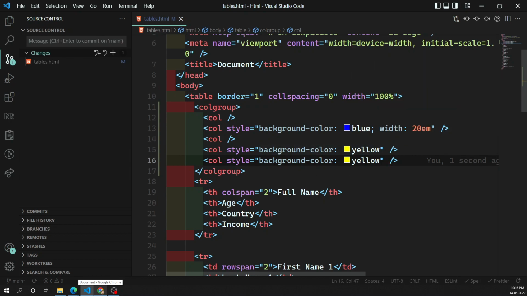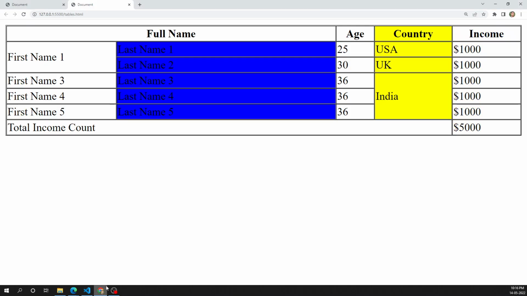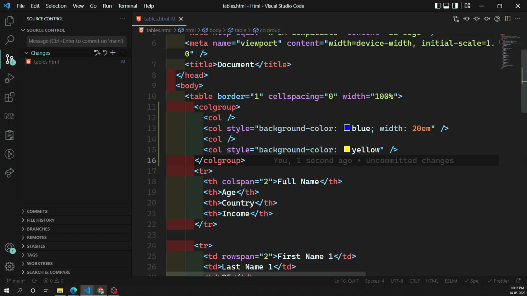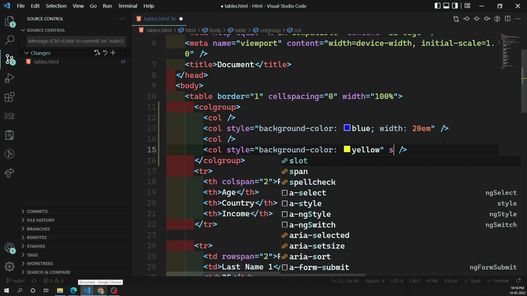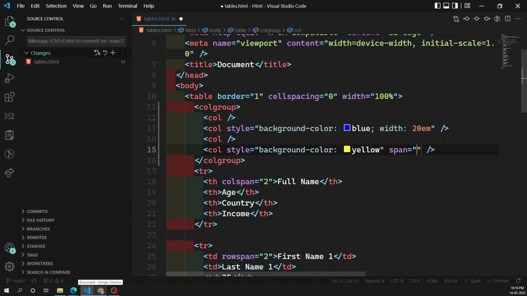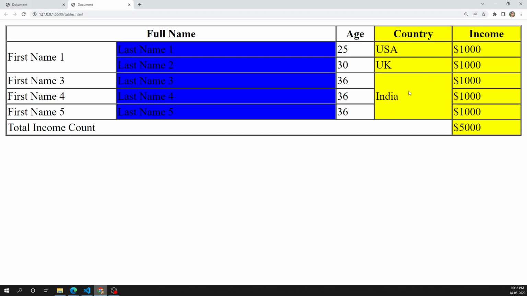So in such a scenario we can also remove this col. Okay, now what will happen? For this one only it will be there. So there is no col element for this income thing. Now what I can do is, we have a special attribute for this col, that is span. Span is equal to 2. So whatever the columns it has after this one, it will apply for the two columns, that is one column to itself and the other column it will apply. So span 2 means it will apply for the two columns.